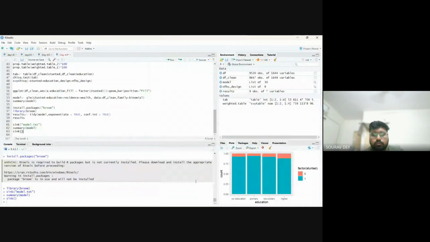Okay, so these are some of the things, and this was the main thing we wanted to explore. Further, there are various types of plots you can do, like there is a forest plot, but that is a little bit tricky. That can be done to visualize the OR and CI also, but I don't want to go into that because it would be really tricky. For that, we have to make some changes. We have to make the data that way.